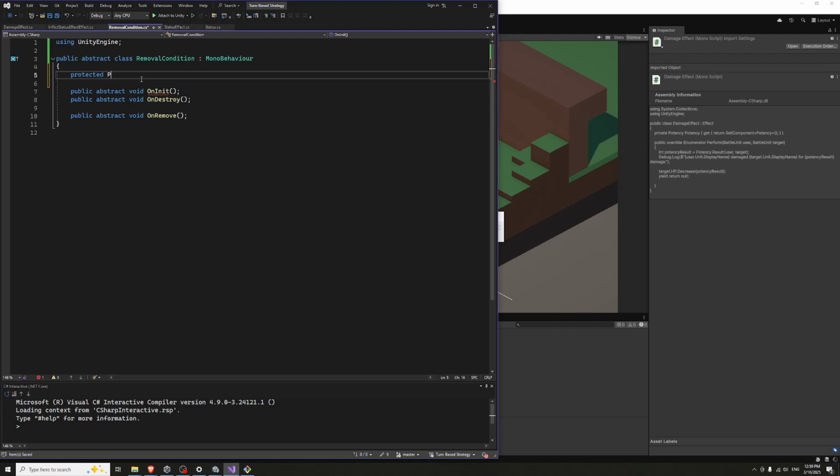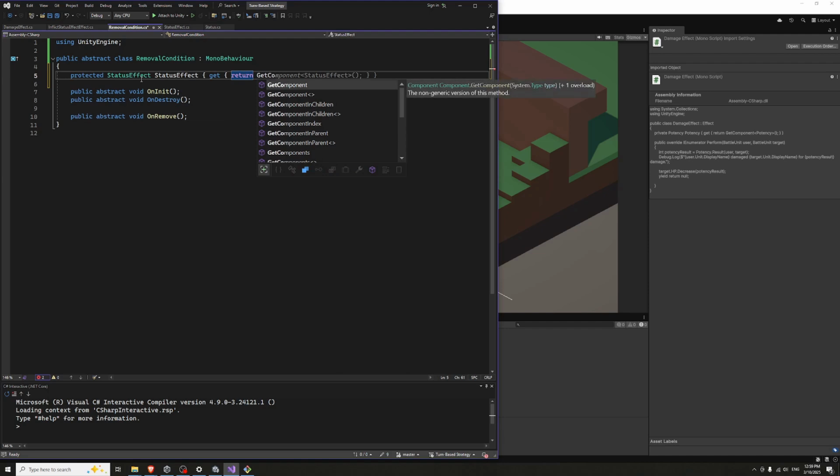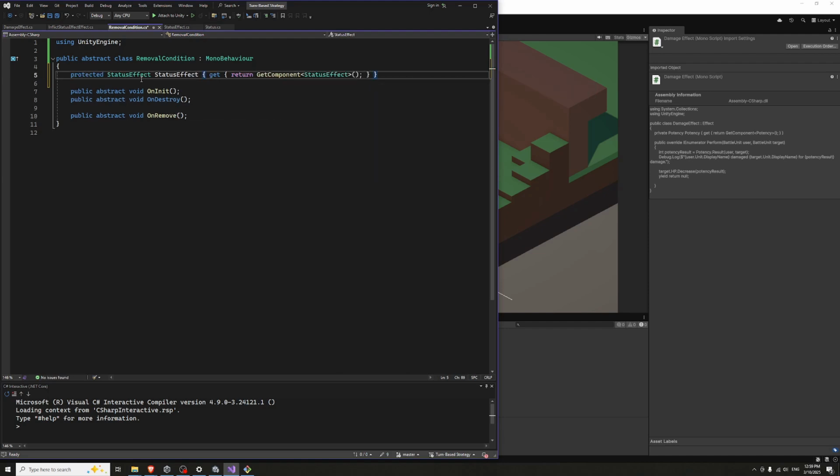Protected status effect, because it may want to know the status effect that it belongs to. Return get component status effect, and this has access to the status and the status has access to the unit, so that should be good enough.